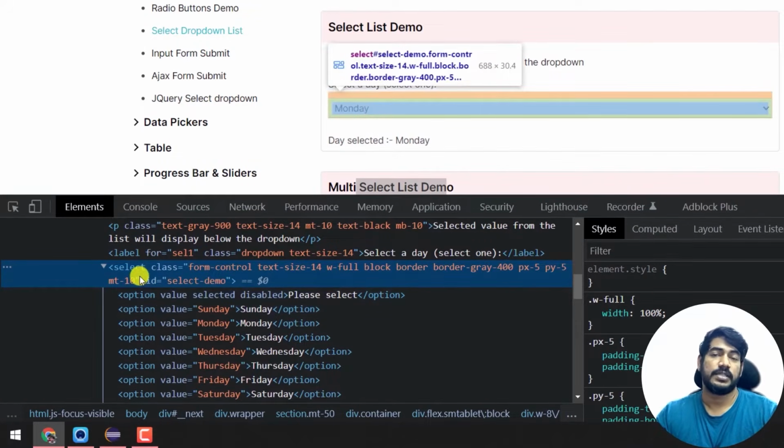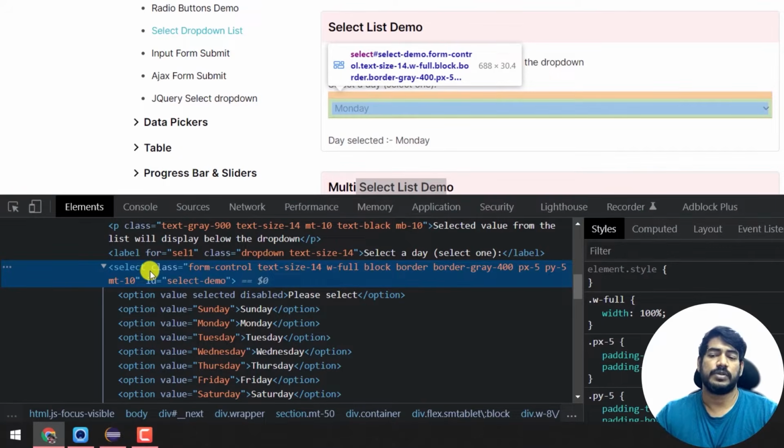There might be a scenario where the UI looks like a drop down, but it is not a drop down. They are kind of like a modal drop down, or we can also call it a Bootstrap drop down. Maybe we'll handle that in another video. Now let us see how to handle this with the help of Selenium.